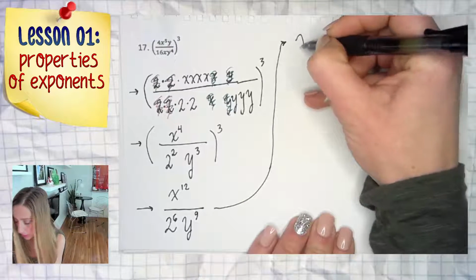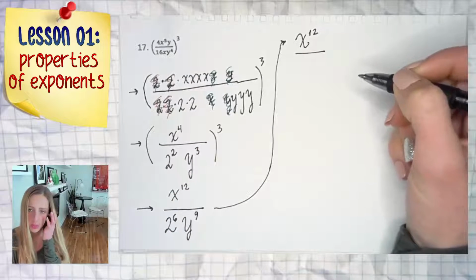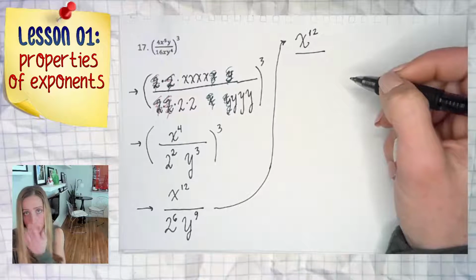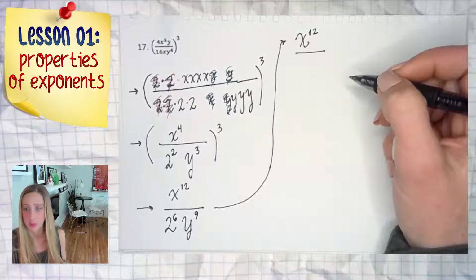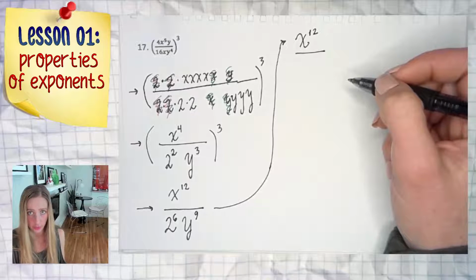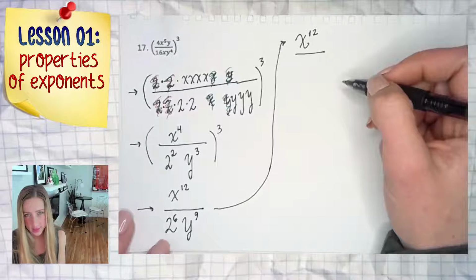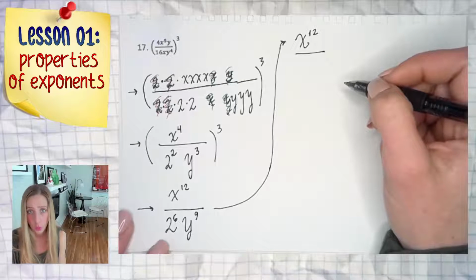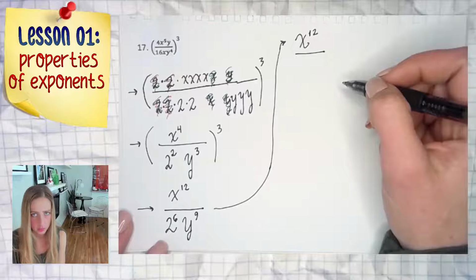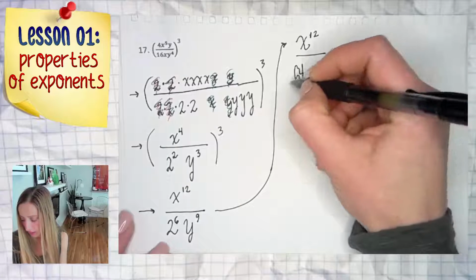Well, x to the 12 over, what's 2 to the 6th power? You really should memorize up to like 2 to the 11, maybe even 2 to the 12. I think it's important, and knowing your 2's to a power helps you with your 4's, your 8s, 16s, and so on, because they are all built from 2 to a power anyway, right? At the core of their DNA. So 2 to the 6th power. 2, 4, 8 is 2 to the 3rd. 16, 32, that's 2 to the 5th. Double that, 64. That is our 2 to the 6th.